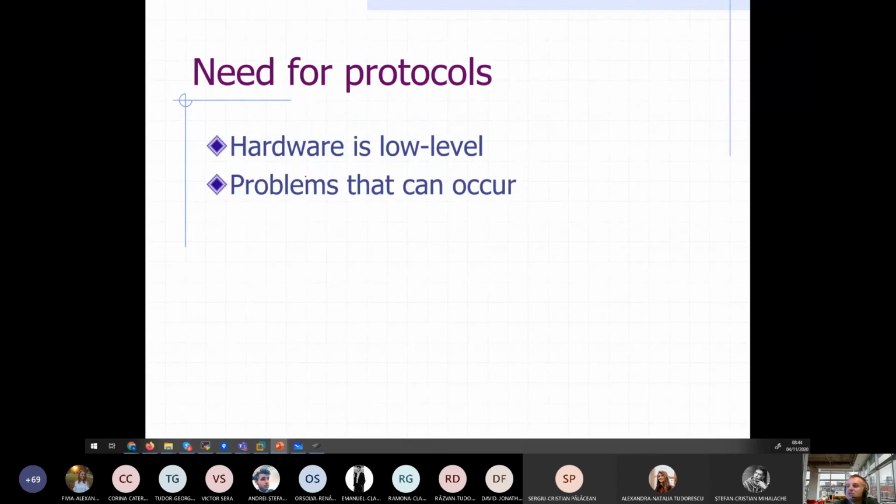You need protocols because there are various problems that can occur. Those are failure to communicate, not enough memory on the client side, not enough memory on the server side, chunks of data that are too big and need to be sent, and problems because of that, and different representations of data on different platform architectures, and so on.